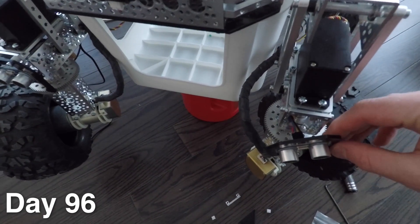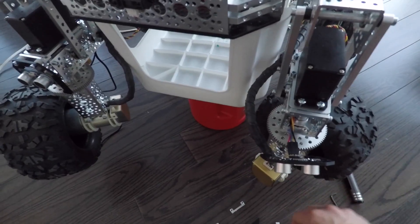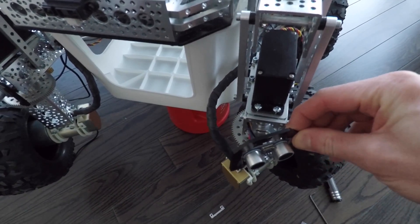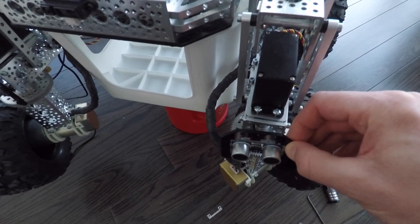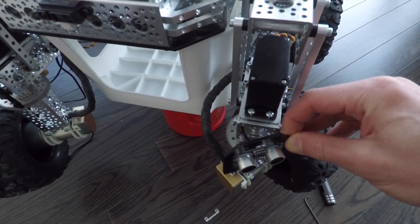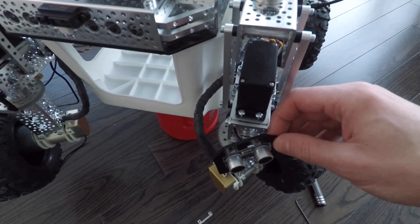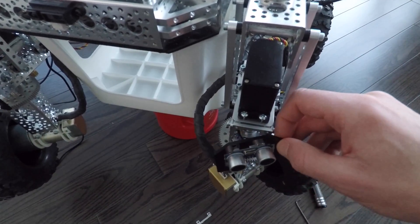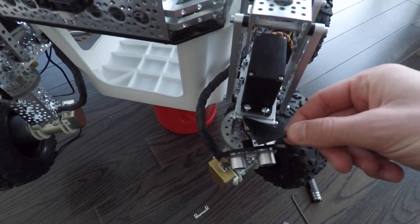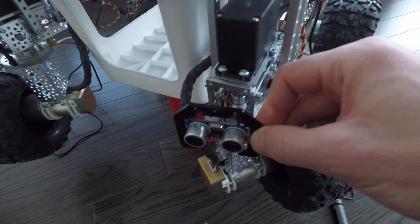I've taken down the front left sensor and been playing around with various combinations. I even shaved down one of these spacers to figure out how to mount it at an angle — either around 30 degrees or 45 degrees — and trying to figure out how to hold it in that position in a way that looks in keeping with the rest of rover's design, which proved actually quite difficult. The most likely solution would be a custom bracket shaved down from spare ABS plastic.